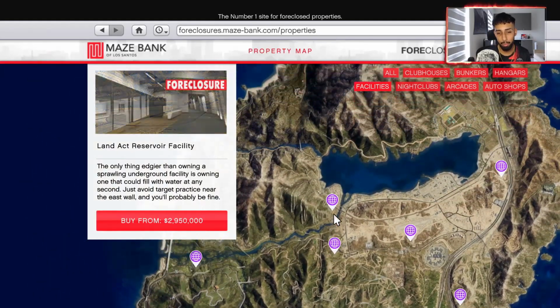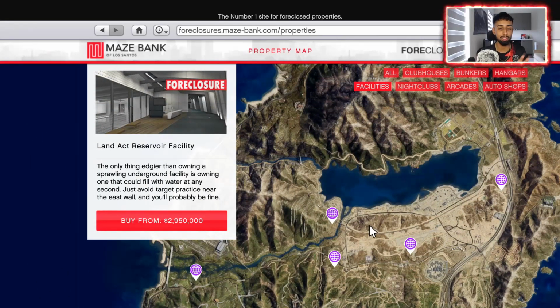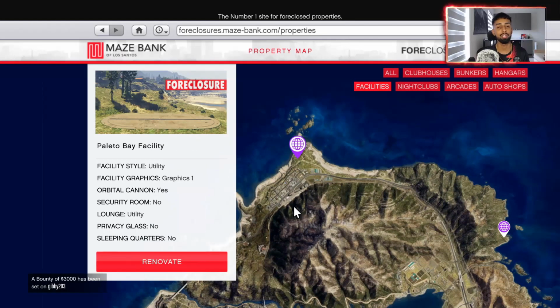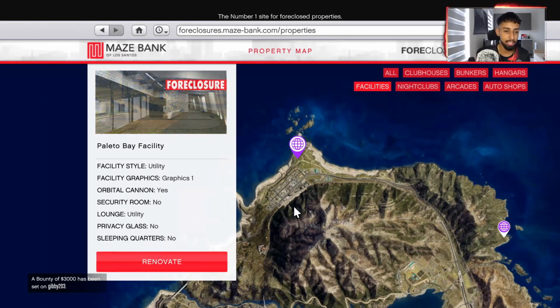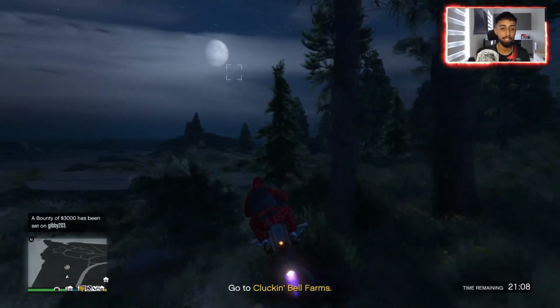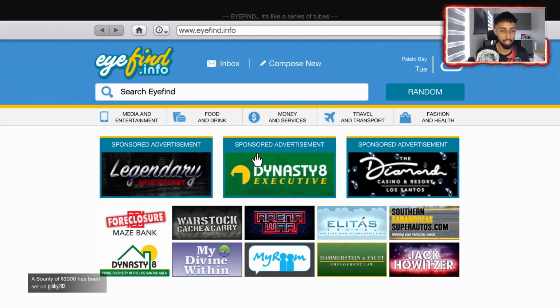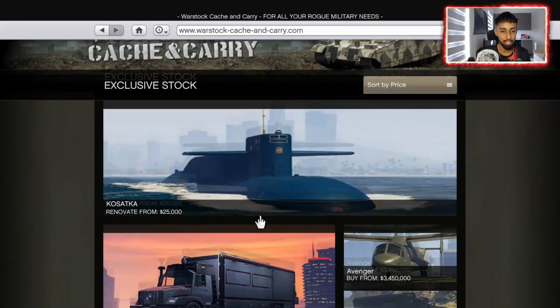Now it doesn't really matter about the location because all the preps and setups are scattered throughout the map essentially, but I just have the cheapest one right here, which is the Paleto Bay facility. And this is used for, like I said, the Doomsday Heist, and also you can store vehicles such as the Kanjali as well as some other vehicles like the jetpack.